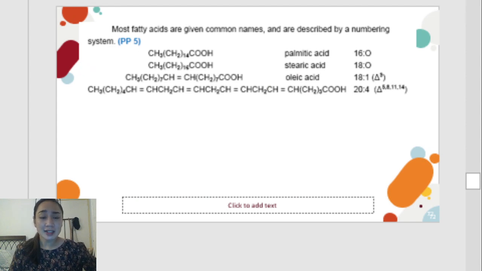So, most fatty acids have given common names and are described by numbering system. So, for example, yung palmitic acid natin, meron yung 16 yung carbon niya. Sa stearic acid, 18 yung carbon. And then, oleic acid, 18 carbon. And then, may isang double bond. So, yun yung ibig sabihin nun. And then, for others, for example, dito merong 20 na carbons, 4 na double bond. So, mapapansin nyo, 1, 2, 3, 4. So, dito sa oleic acid, meron tayong 18 na carbons, and then isa lang yung double bond. Sorry, ito pala. Kanina ko pa tinuturo. Okay, so, may isang double bond.